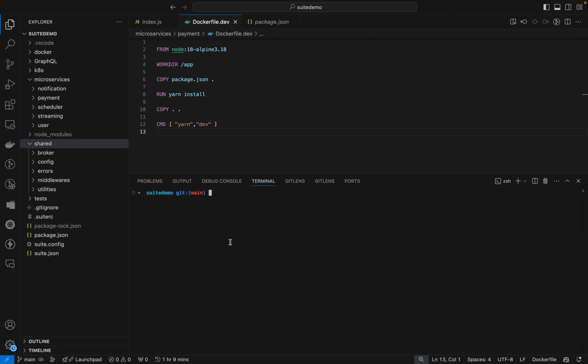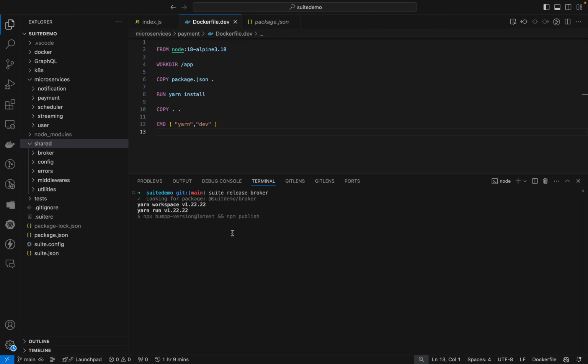So the command to run in this case is suite release, and then you tell it the library to publish. I will say I want to publish broker. This is good because as you make changes to your library, you can also version control them and publish them like that. It's going to publish them to your npm registries, and you can introduce changes, and even third parties can use your libraries if they're good enough, or if they offer functionality or value.